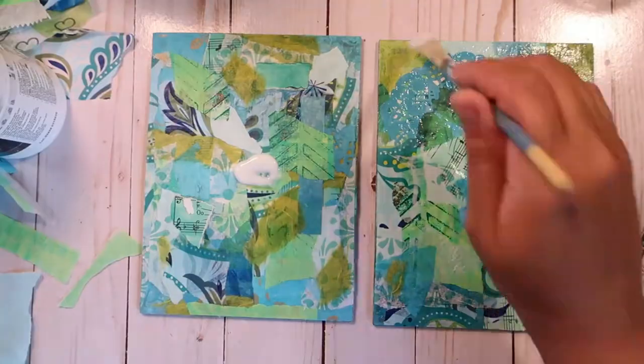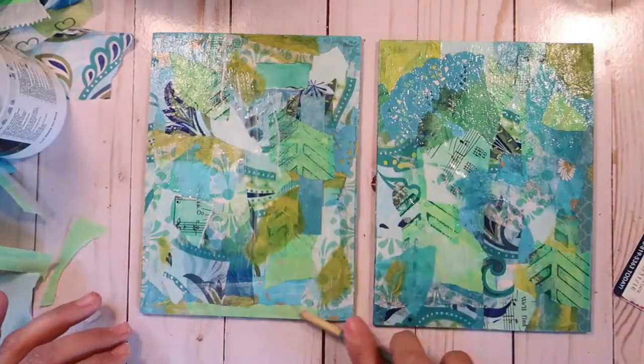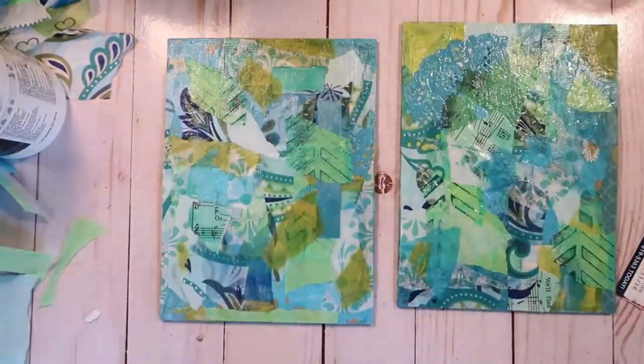I don't show the other cover being made because it's the same process. I just did an extra layer of liquid matte medium just to make sure all the edges were sealed down.